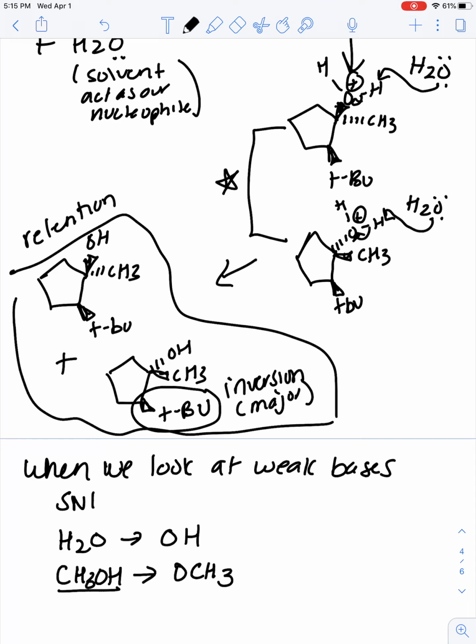So work on any of the chapter 6 questions dealing with SN2 and SN1 reactions. In the next lecture, we're going to start talking about some factors that can affect SN1 reactions, and then we're going to talk about resonance, and something called carbocation rearrangements.